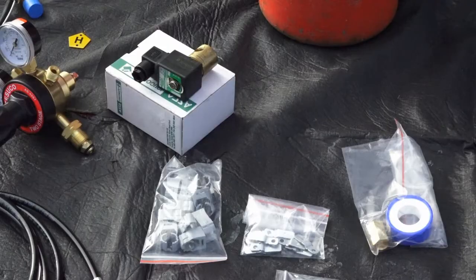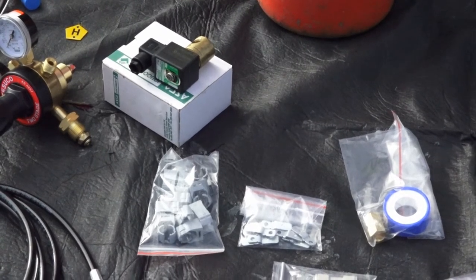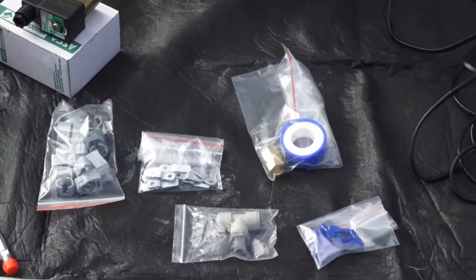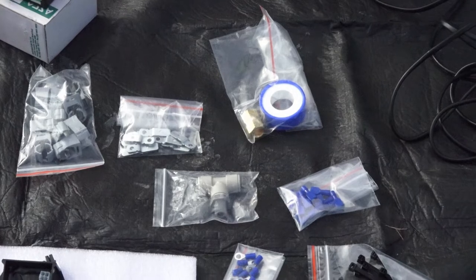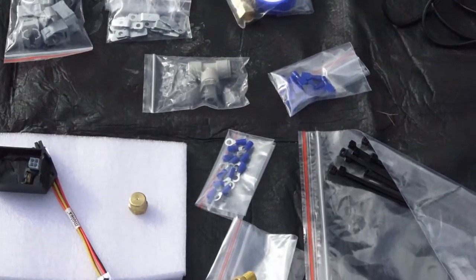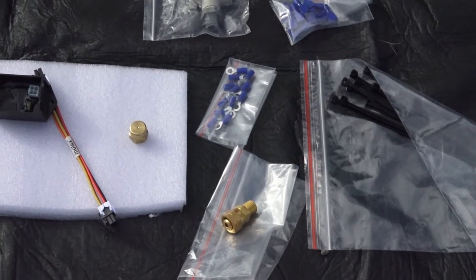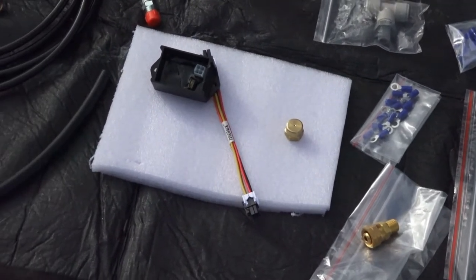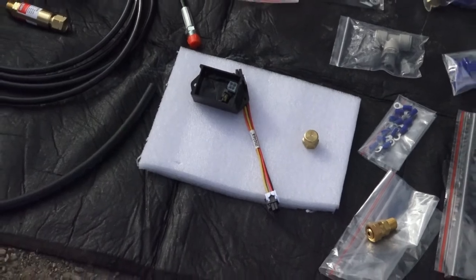The ancillary parts to the Globo Hydropower kit include hosing clamps, electronics, which are fuse connectors and fuse wiring, brass connections, and essentially we have electrical wiring and vent hosing. Hydrogen will always vent into the atmosphere, but it needs to be controlled and vented through a vent hose.